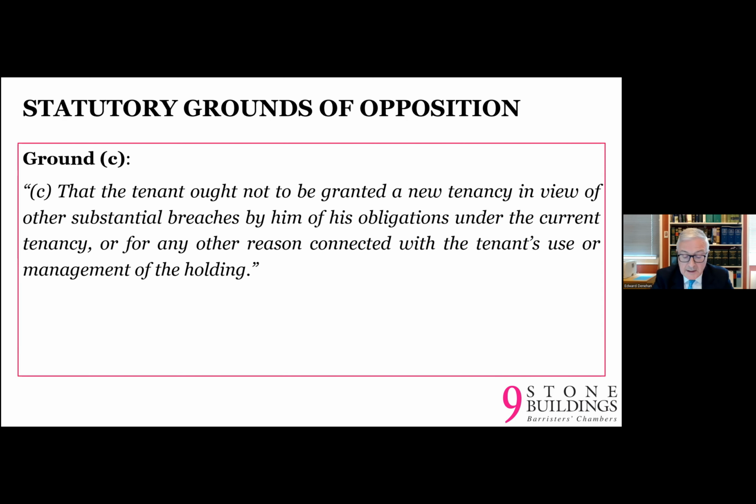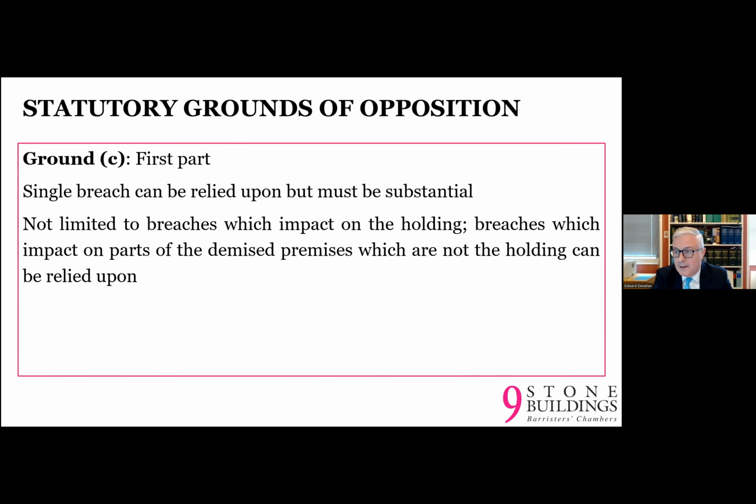I'll give you a flavour: making structural changes to the demised premises without the landlord's consent, sharing occupation contrary to an alienation provision, illegally burning waste in breach of an obligation to comply with all laws, and failure to insure the demised premises. You'll note that in ground C, unlike grounds A and B, there's no mention of the holding. So here we're concerned with breaches of obligations that impact on the demised premises as a whole and need not be limited to breaches of obligation that impact on the holding.